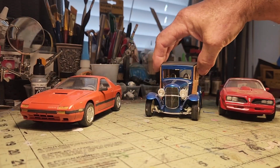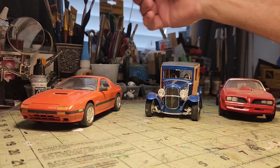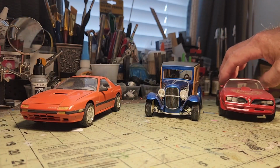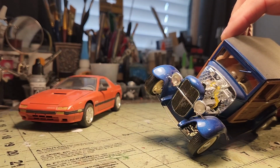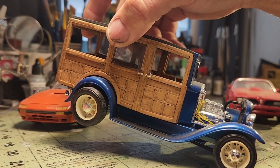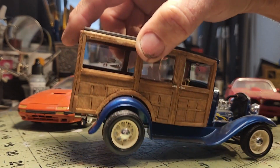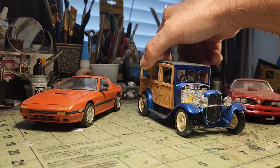So it's kind of a progression similar to what I started with in my first video, something I built way back in the 80s. This was built in the early 2000s. This was built a couple years after that. But if I can sit down and look at it and I'm happy with it, that's all that matters to me. So I hope this helps some of you. If it doesn't, oh well. One thing I do want to point out, though: I do think an engine bay looks a lot better even with just a little bit of detailing in it. You can't see it on this one, but there is a gas and fuel line in that. And actually, I even have an oil dipstick tube in there, which I forgot I put in that one.